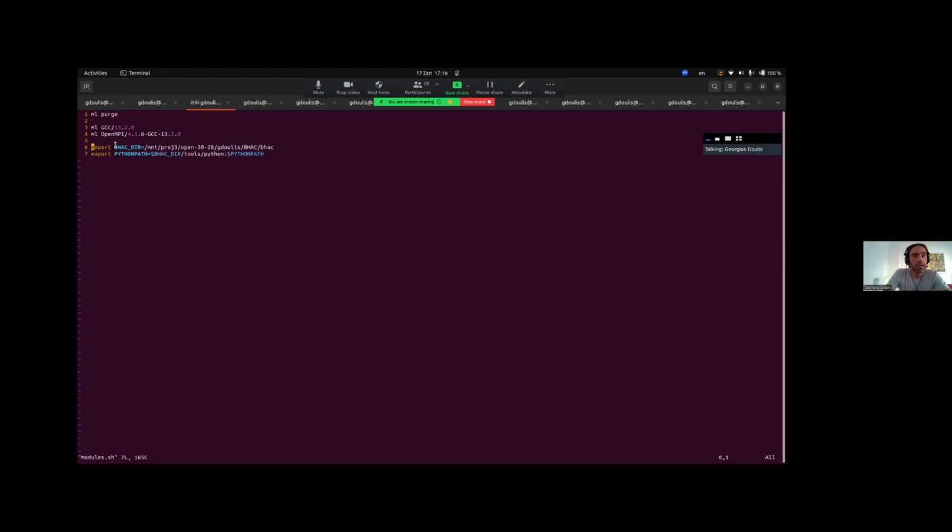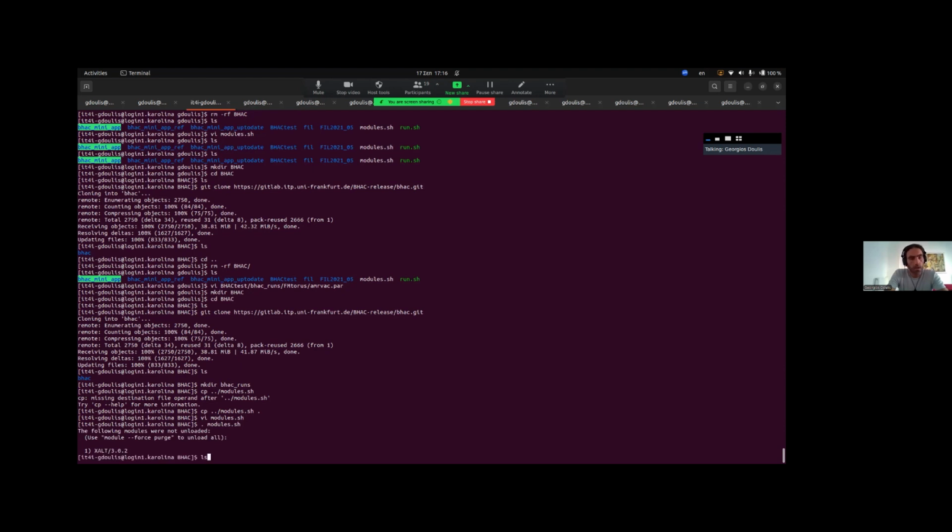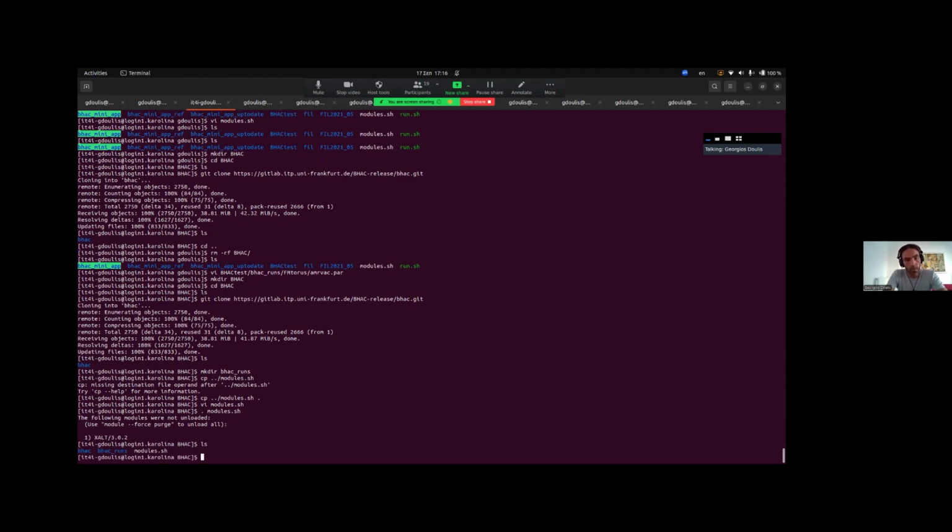So we define the BHAC tier. You see it's just your home directory, and here is what we cloned, the code we cloned from the repo. This is also important for the visualization afterwards, which tells Python where to find the visualization tools. By doing that, I'm sourcing it. Good. And now we enter the backgrounds.